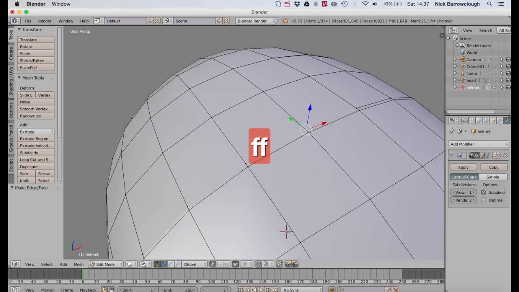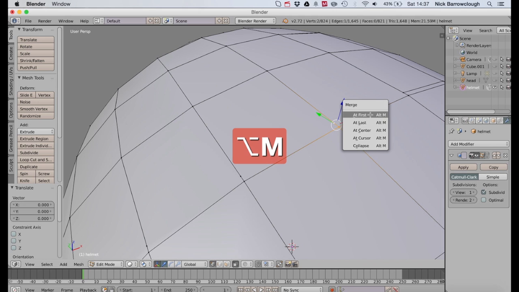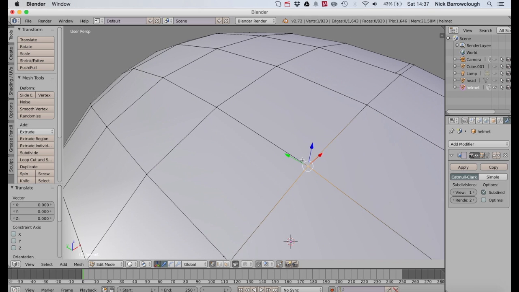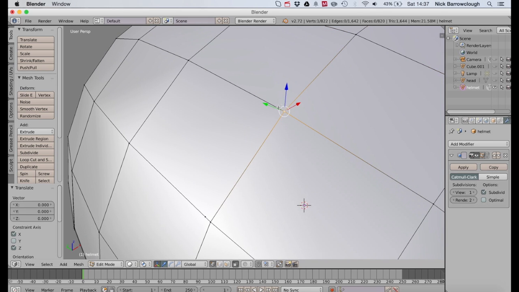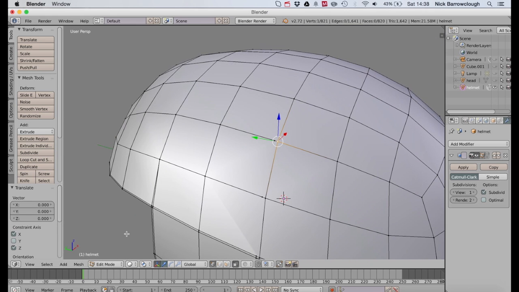Okay, so then we'll do the same thing here. Then we want to merge these vertices. Alt M. And this should help us then to get rid of that kind of sharp edge.